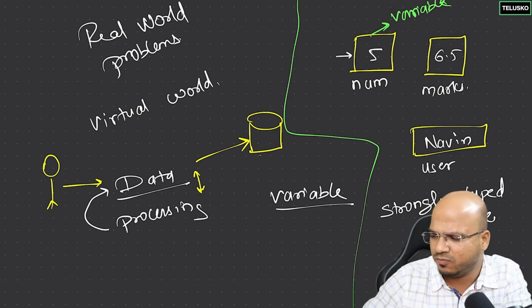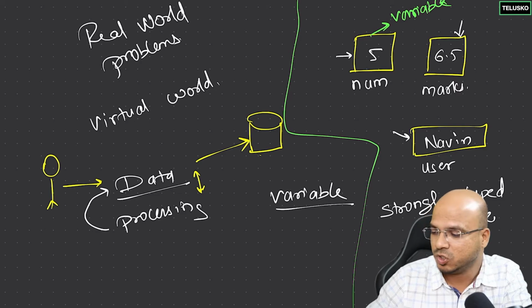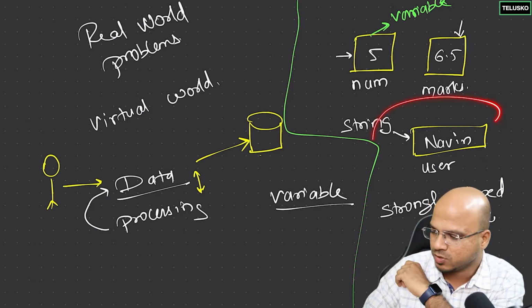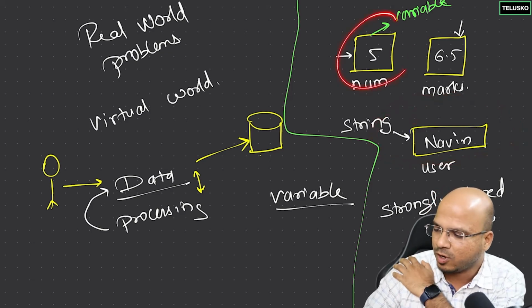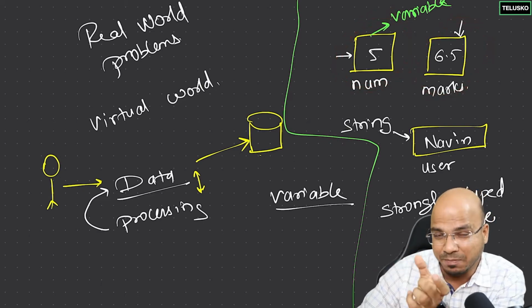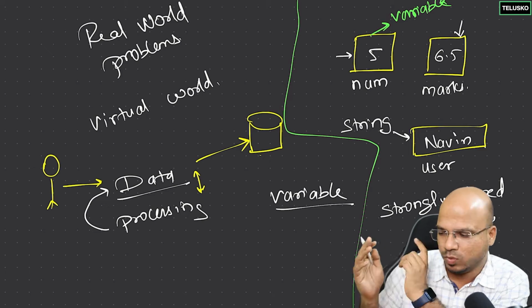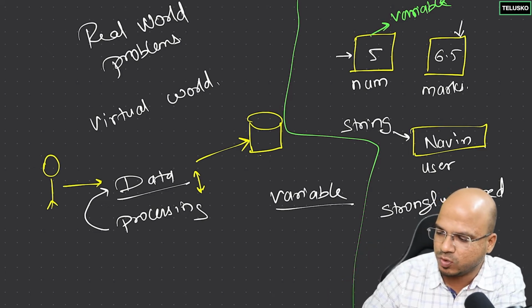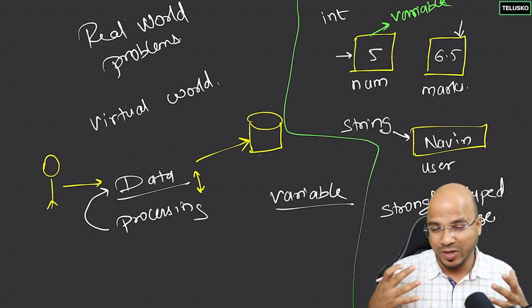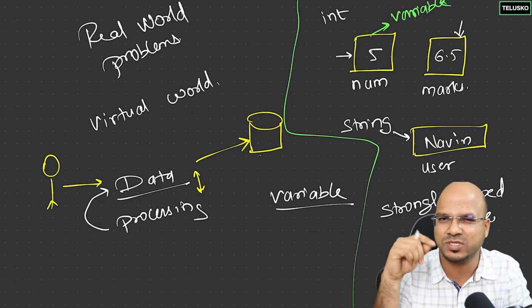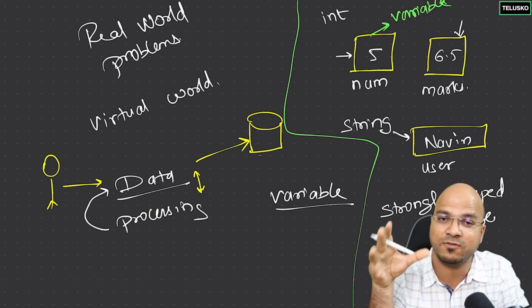Number will go there. We can also treat this as a number, but this is a text, right? So in Java, we call them a string. So text will be a string. So this box type is string. What about this box? Of course, we say this is a number, this is also a number, but in number as well, we have categories inside it. One of the categories I will mention is this. If you want to store numbers, we can store that in something called int. Now int means integer. Okay, so we can store data in the integer format, but we cannot store 6.5 in int because 6.5 is a real number.